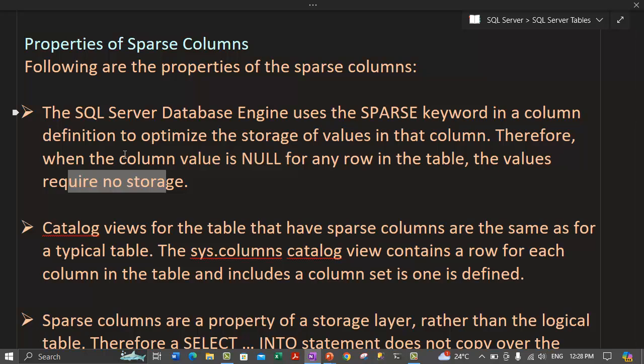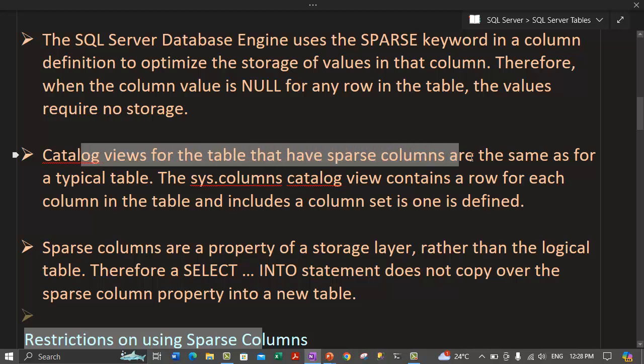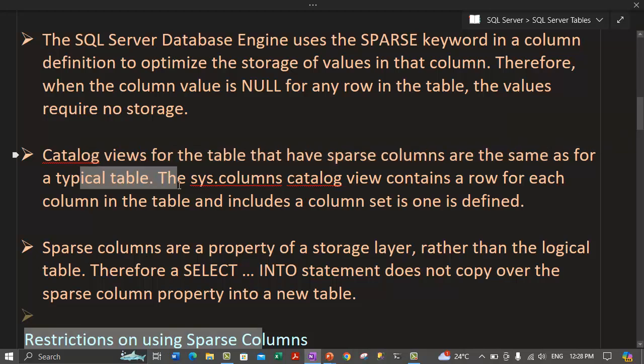Now, catalog views for a table that has sparse columns are the same as for a typical table. So we can create views using any sparse column.